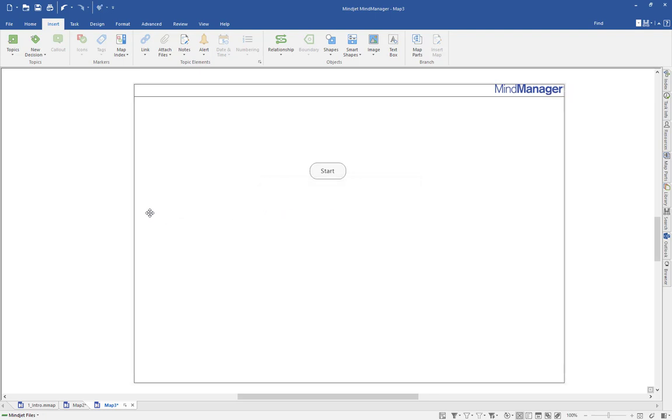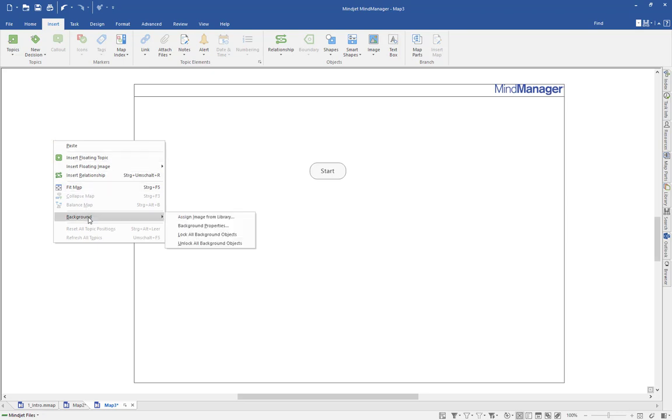Okay, we don't have to read it now. And the benefit of locking background objects: if I make a double click here in this area, I can't select it anymore. It's a new topic here, but I can't select locked objects. Delete this. To unlock objects, the easiest way is right mouse click on the background, then you have the background context menu. Here you choose background, and here you can say lock or unlock all background objects.